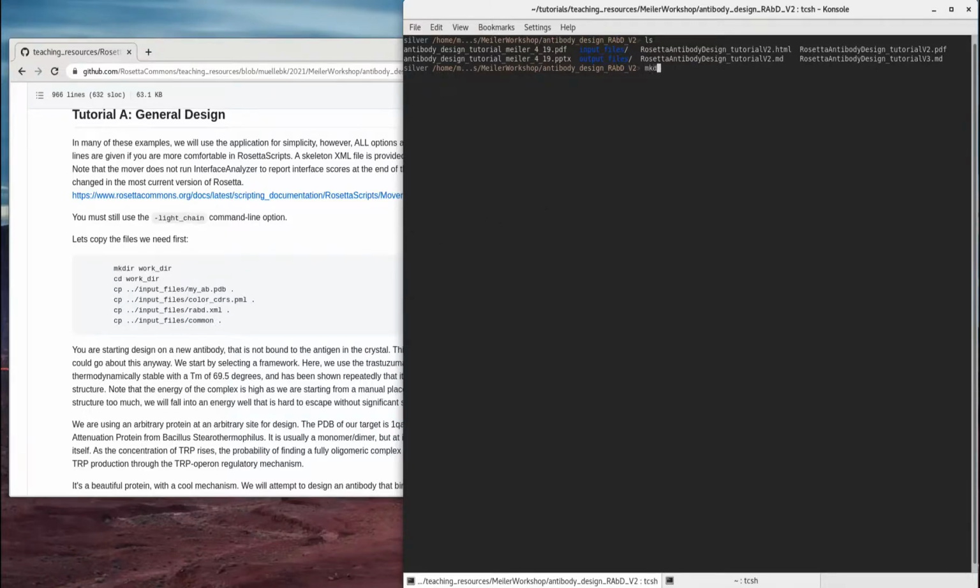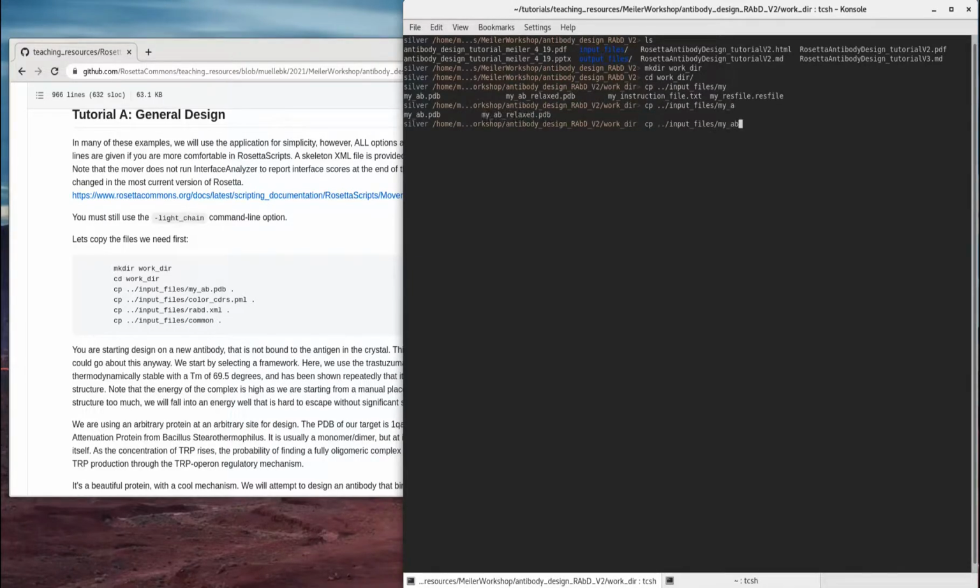First, we're going to make a directory, then change directory, and now start copying over from the input files. These files we'll use throughout this first tutorial, and now we can see them all there in the directory.